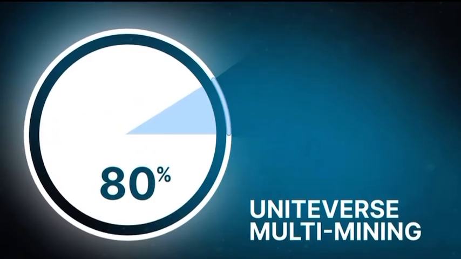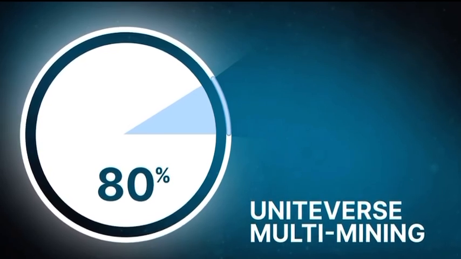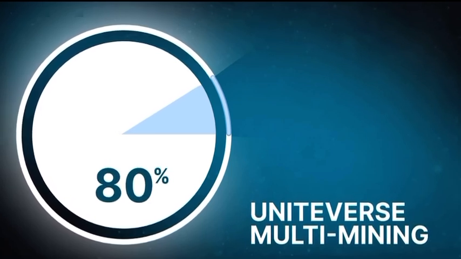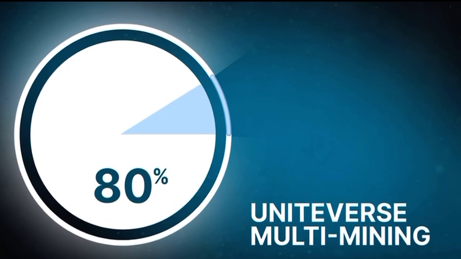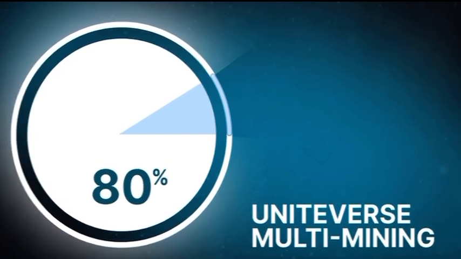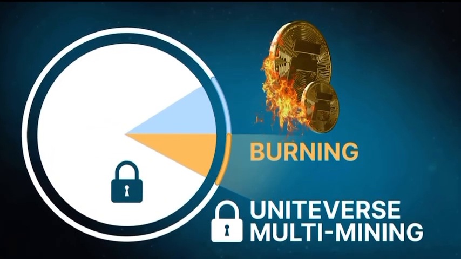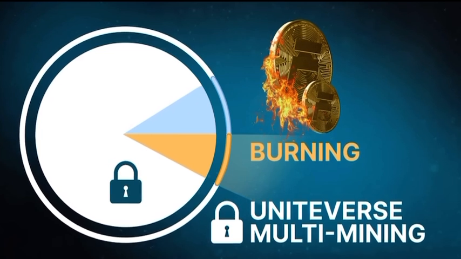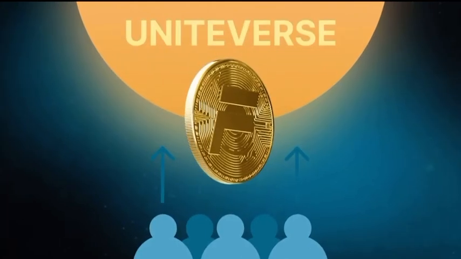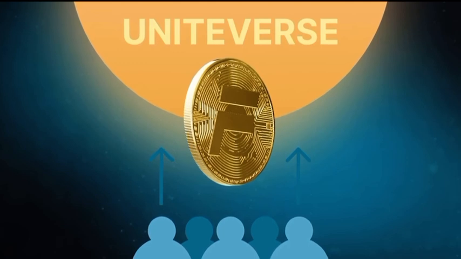80% of Forcecoins will be intended for release to the first users participating in Uniteverse. This is the only available option to get Forcecoins at the initial stage. After the Forcecoin is released on the open market, the remaining supply for the Uniteverse will be burned. The users will no longer be able to get Forcecoin in the Uniteverse. After the end of the initial period, you can acquire Forcecoins only on the open market.